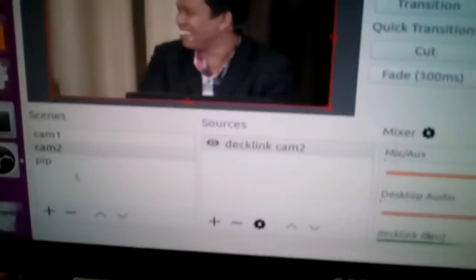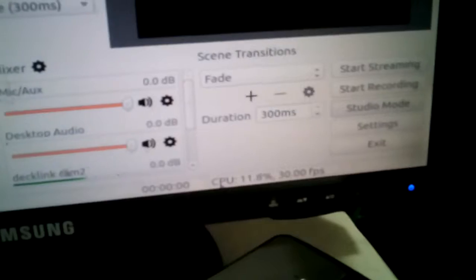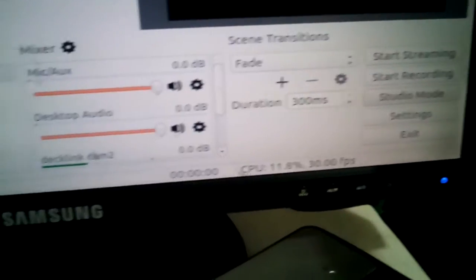But I think every capture card and every scene adds some kind of load to the processor. And to review that, let me see what happens if I remove. We are at 11%.